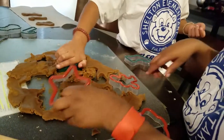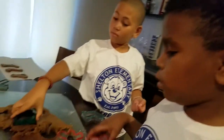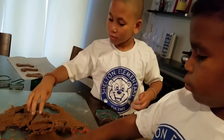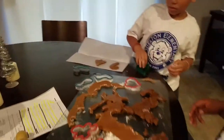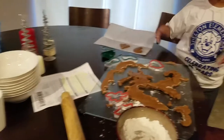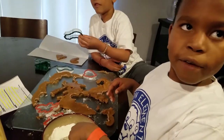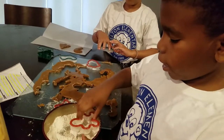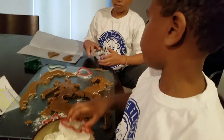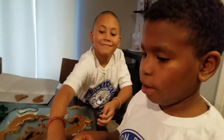Yeah, this gingerbread stuff is very hard and kind of sticky, so it's kind of hard. We'll fix it. So what did you learn about making gingerbread cookies? What do you need to do? You need to, what's this? Flour? You need to put on flour like this, and then knock it a little bit off and then put it on the floor. Why? Because if you don't, it'll stick and it will ruin them.